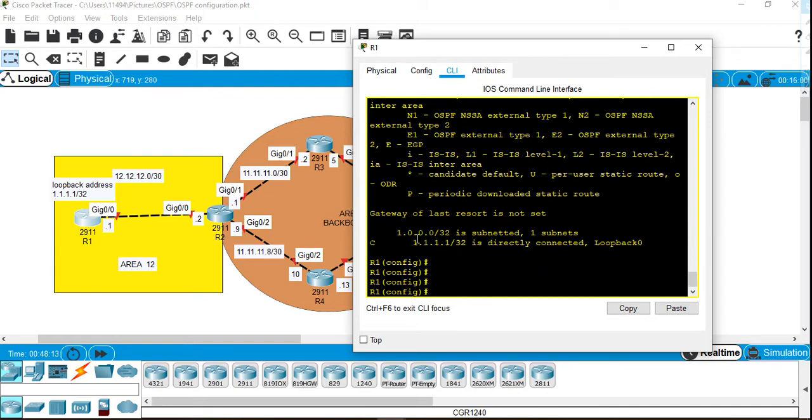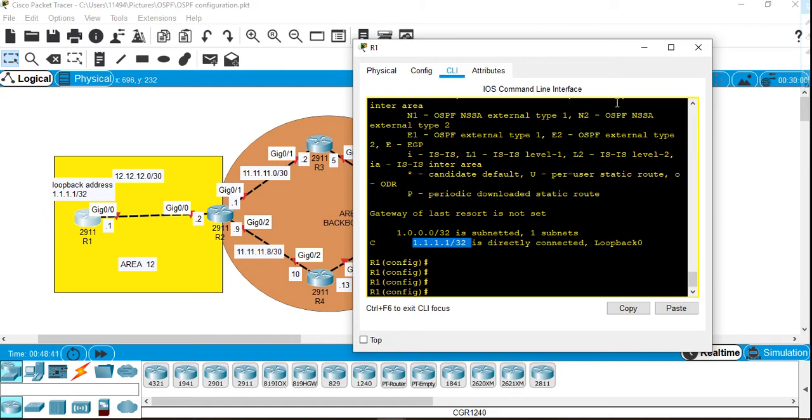Now we can see 1.1.1.1/32 is advertised, but 12.12.12.0 is not advertised, as the line protocol is not up. Basically the link is not up from R1 to R2. That is why the route is not available here.